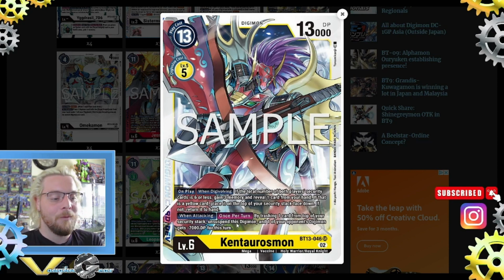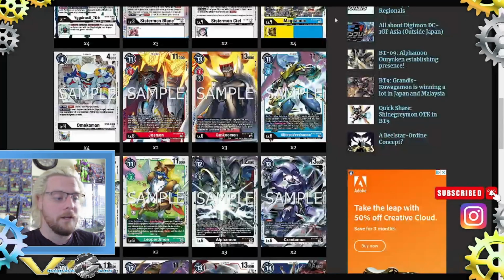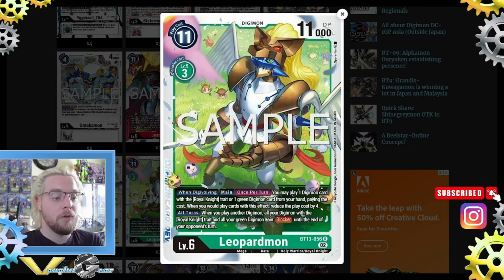So when attacking once per turn, by trashing 1 card from the top of your security stack, unsuspend this Digimon, and one of your opponent's Digimon gets 7,000 DP for the turn. So quite good. So then we have two Leopardmon, which is when Digivolving main, so 2, okay?